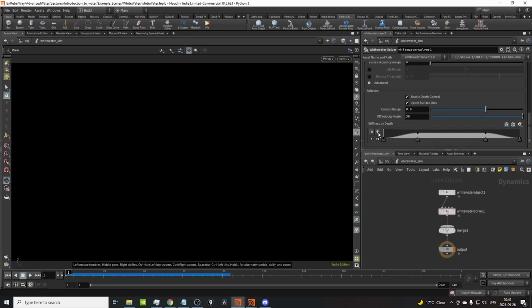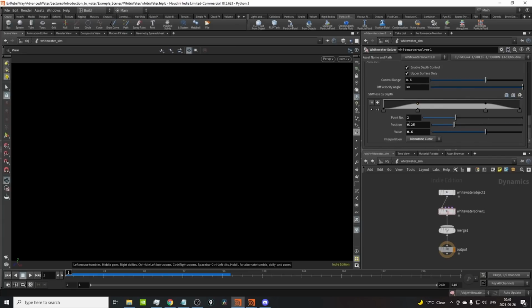Adhesion simply says, hey, if you're within this range of depth, make sure you stick to the surface, right? Make sure that you're really trying to be as close as possible to that, which is nice. It just cleans up the simulation, removes that popping, and removes the chance of your whitewater being underneath the surface every now and then and then coming up above it.